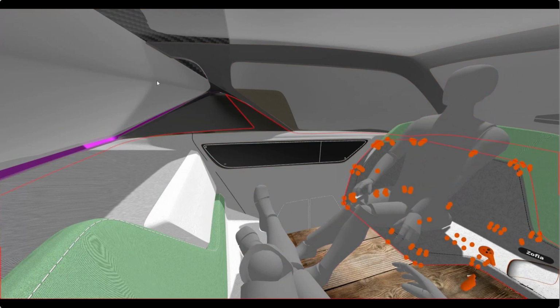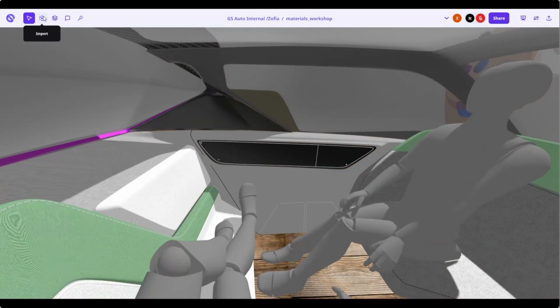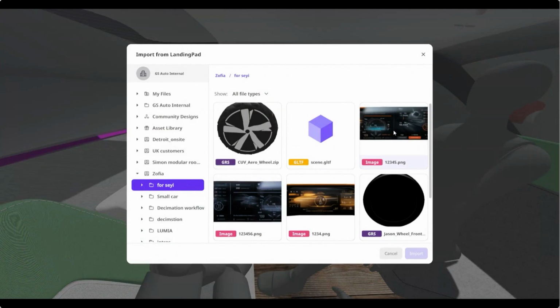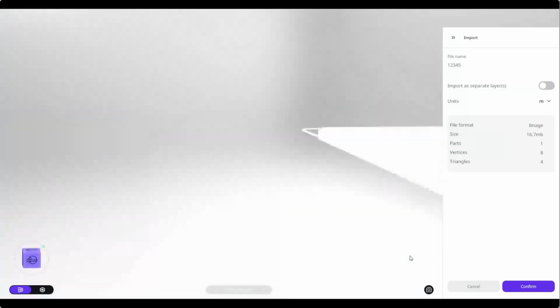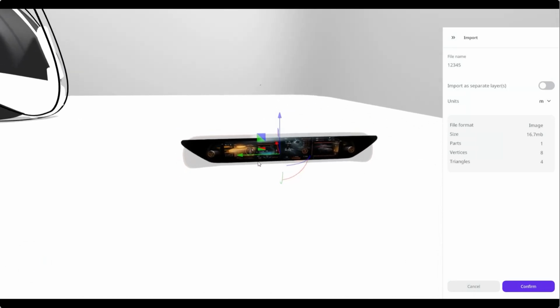So I'm going to bring in an asset because I think it would be great to see a screen here. I love the UI UX to be brought in as well. So what I can do now with 6.4 is I'll come up here and bring in an image. This is just an image made in Photoshop of an interface. So I'll go ahead and import that. And with the new import system, it imports directly in the center location.